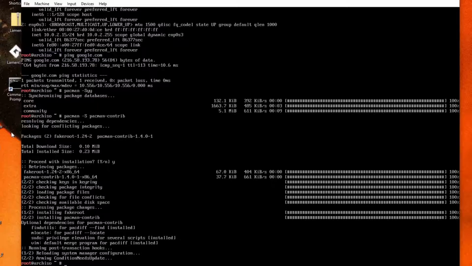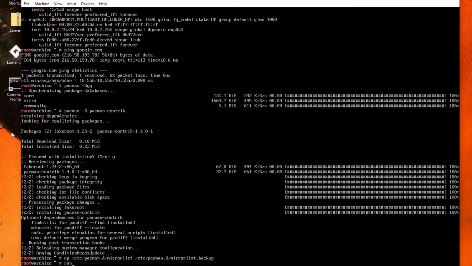Alright, and so once we have that, we just need to copy our current mirror list so that we can create a backup of it. And this will allow us to refine the fastest ones so we don't lose anything if we move to a different place and need other mirrors for other reasons. So we're going to call it mirrorlist.backup. I want to make sure we spell everything right.